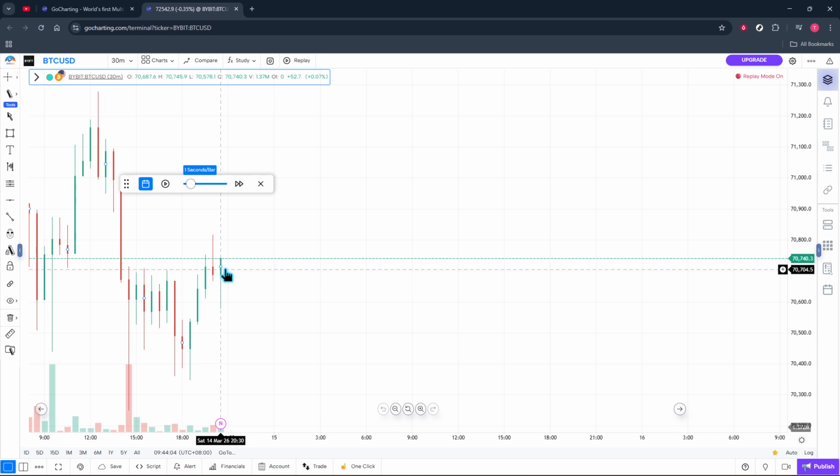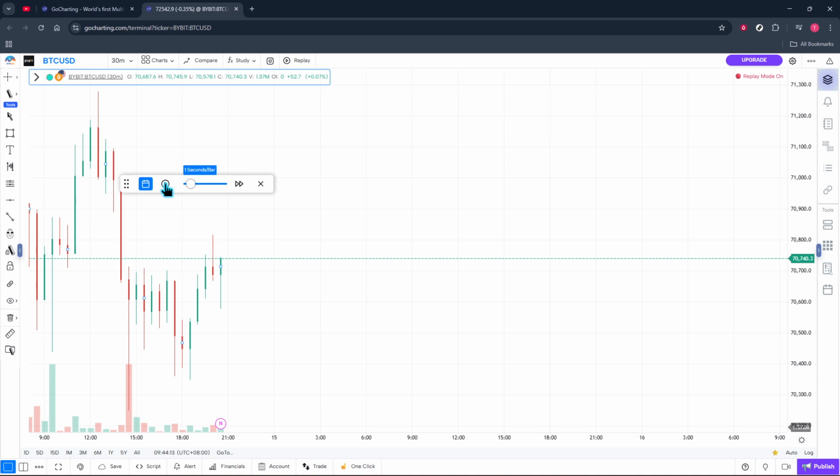With your start candle selected and your speed chosen, click the replay button to begin. The chart will now progress one bar at a time from the point you selected, giving you a clean, unbiased view of how price develops. This is especially helpful for reviewing setups, validating rules, or simply sharpening your chart reading skills.